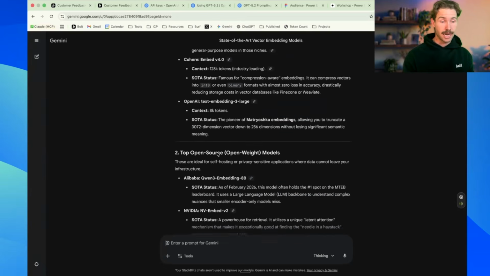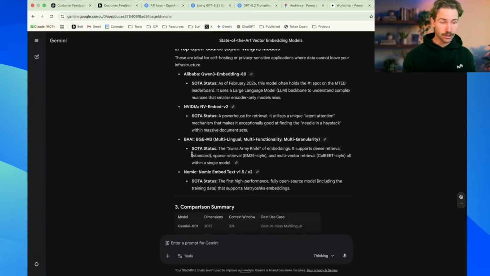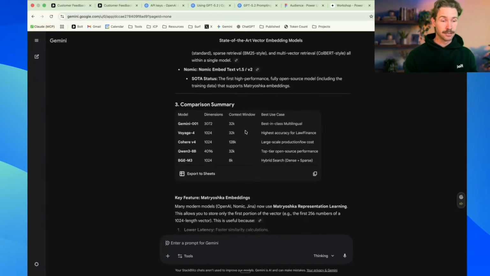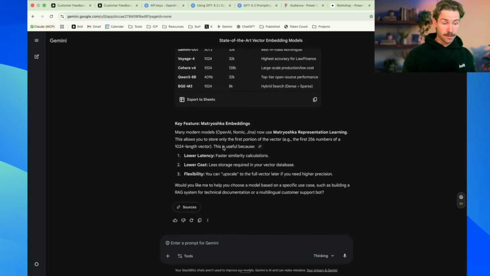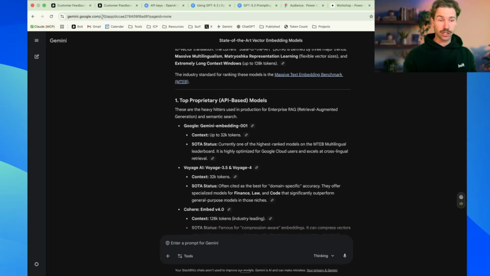Cohere, OpenAI, NVIDIA, Alibaba. They all have different context windows and some are more accurate. Here are the dimensions that I was talking about. The Gemini one is 3,000 dimensions. Sometimes it does improve the accuracy by having higher dimensions, but it also depends how the model's trained. So there's plenty that you can look into there.